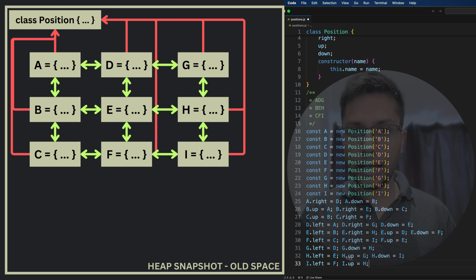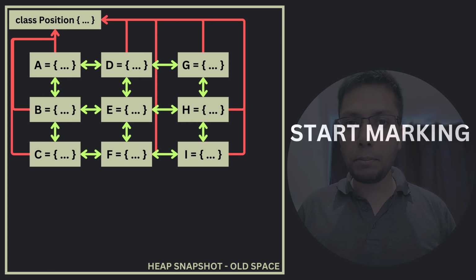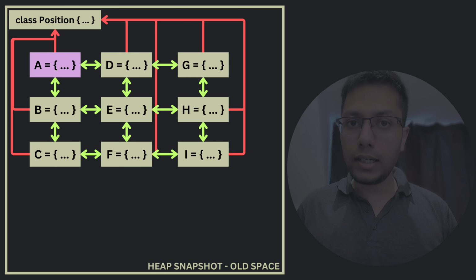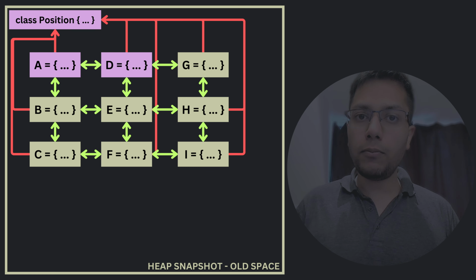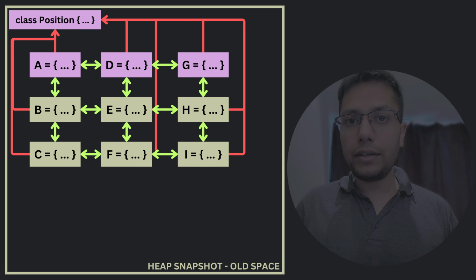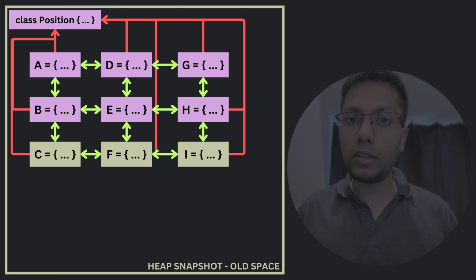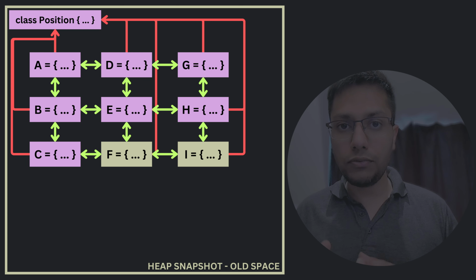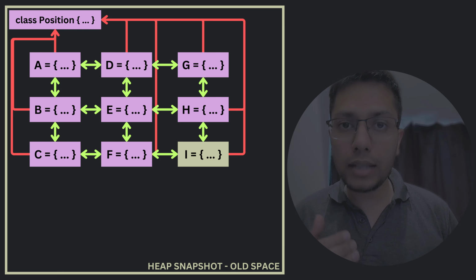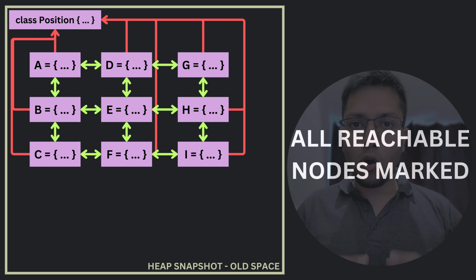So all the objects are created, the references are updated, and the memory is allocated in the heap. Now at some point in time, the marking process starts. The variables A to I are considered as roots, so the marking function is called with a list containing them. So each one of them is picked and marked. Then the algorithm picks up one of the references within this object and then traverses to other connected objects one by one and marks them. And since checking if an object is already marked or not is one of the conditions, the algorithm bypasses the circular references problem. Finally, all the objects are marked successfully and the algorithm ends.